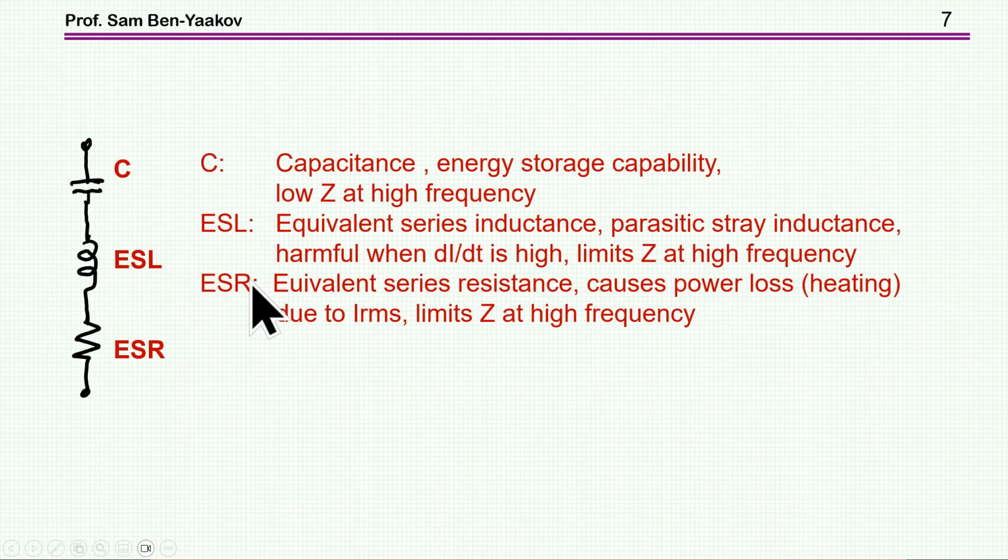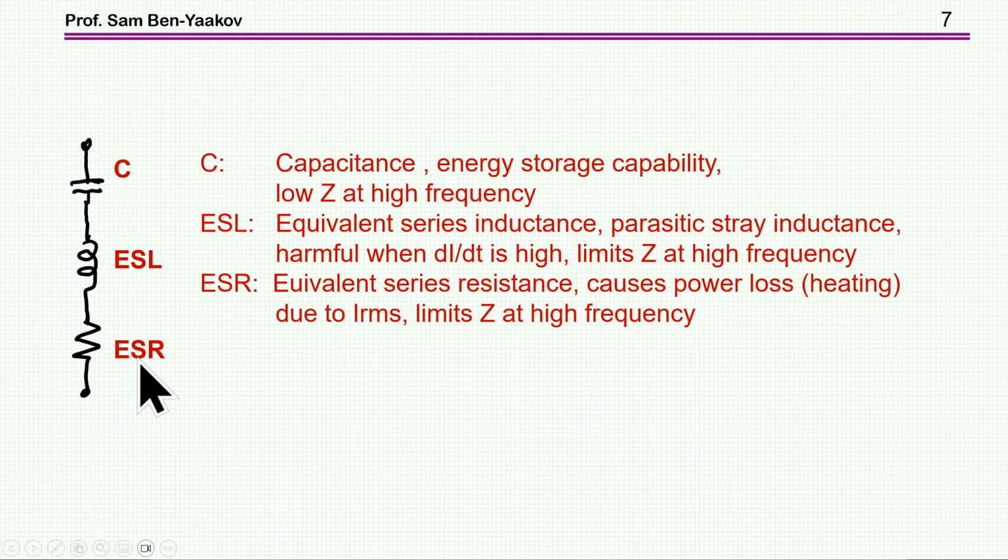So let's go back to the basics of the capacitor. What is a capacitor? A practical capacitor can be modeled by this simple circuit in which we have the capacitance, which is the energy storage capability of the device. This is the capacitance that stores energy, and this is responsible for lowering the impedance, 1 over omega C. And then we have a stray inductance. This has to do with the structure and depends on the way the capacitor is built.